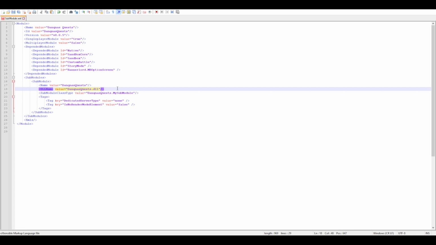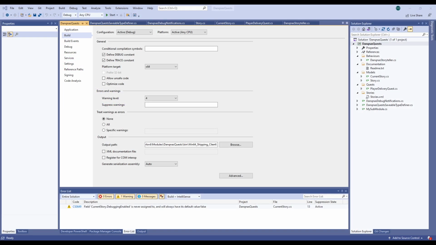If you haven't done something like that, the only bit of code you need to distribute should be the DLL that you have put your code into, and you can delete everything else out of that folder. Just a little tip when you go to distribute. All right, thank you. Just needed to cover my bases on that, the output path that needs to be set so that your mod will even work when you go to build it.